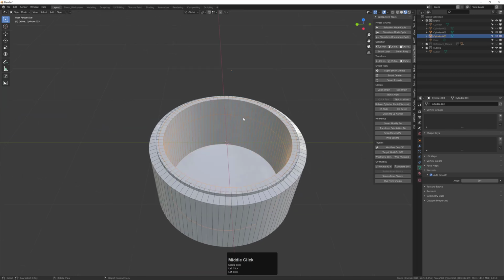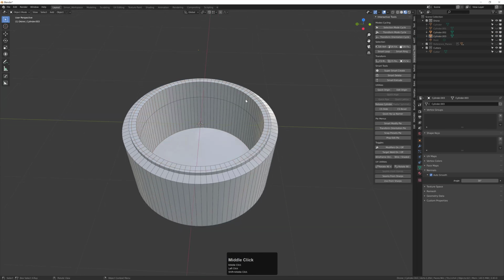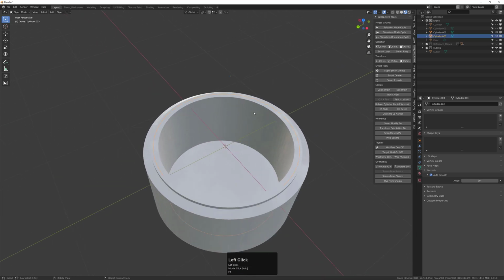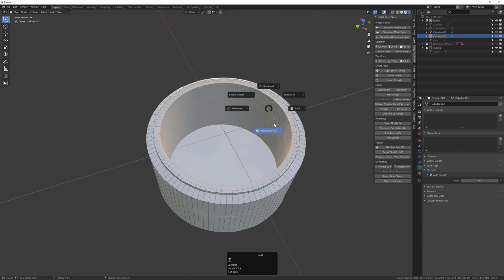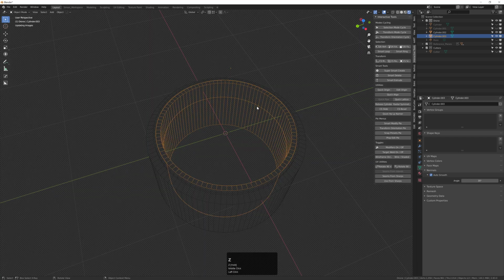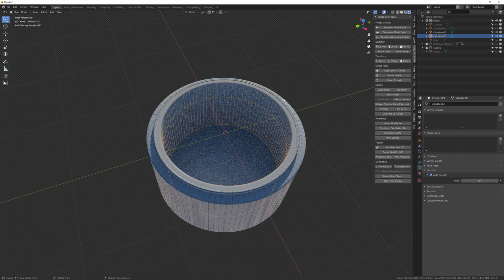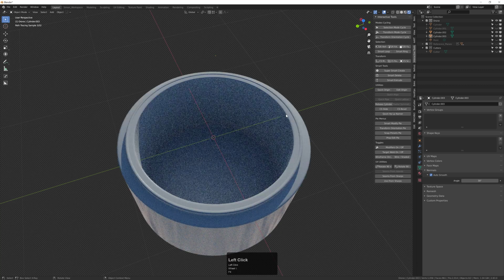And let's actually take a look at what this looks like rendered at the moment. So in order to do that, we're going to just switch to the rendered mode. And then you can see it takes a while to actually render the image. And we can see we're getting a nice bevel here. And we're not getting a bevel on the inside of this guy yet because we didn't extrude these faces down. So let's do that next.